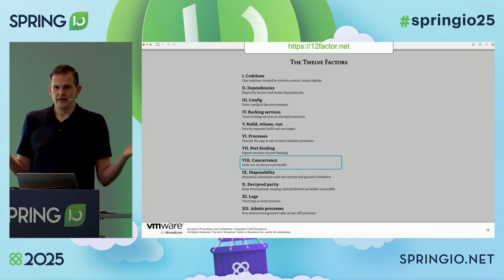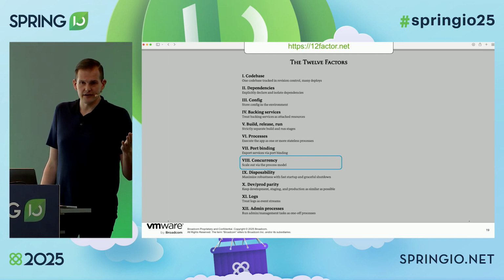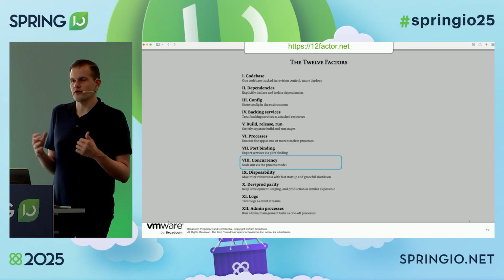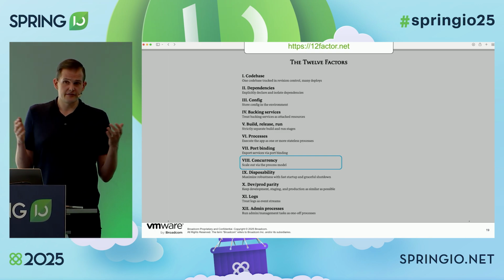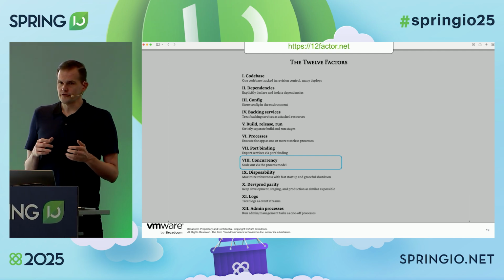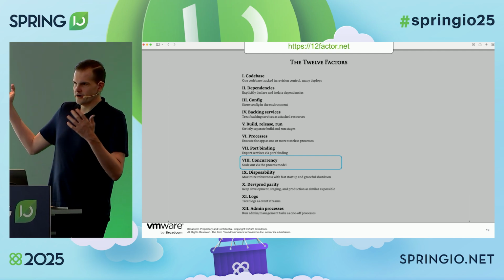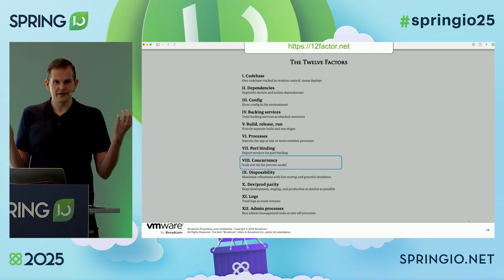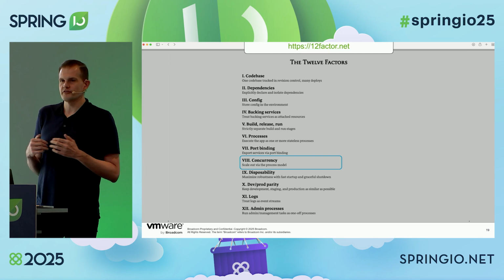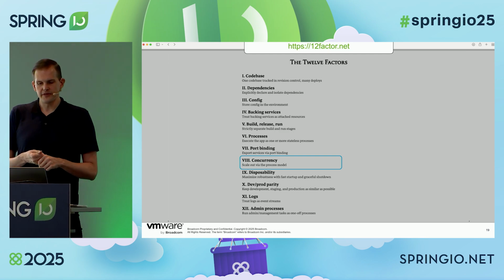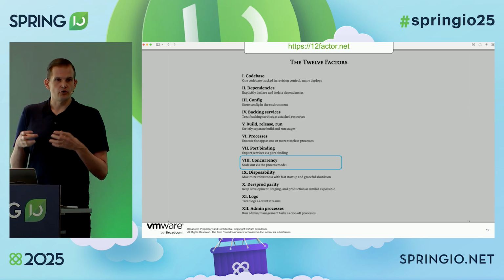And with that, it doesn't cost any money as long as there is no demand, which is really great for applications that don't have the same demand all the time. Maybe at weekends, no one is working with them. And also if you have a lot of change in demand. So let's say there is a concert of a specific band, and I think you all experienced that: you go to the website and it's not available anymore because of the demand. It was not able to handle the demand. And that's something where this concurrency is really important, and also having solutions that can auto-scale.